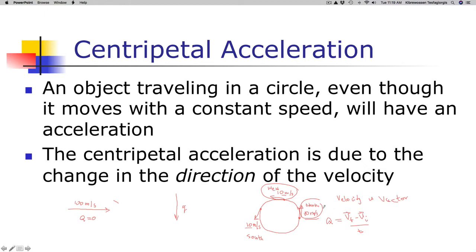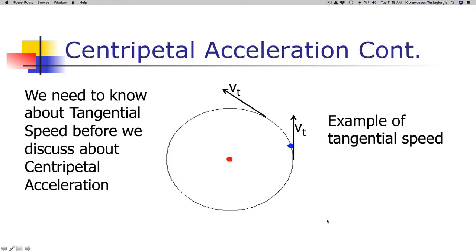Whenever you have a vector quantity, unless they are in the same direction, as we saw in forces, when one force applies to the left and one to the right, then you just take one minus the other. If both are in the same direction, you add them. But if the direction is different, like if one is in the north and the other one is in the east, you cannot just simply add them. The same thing applies here.